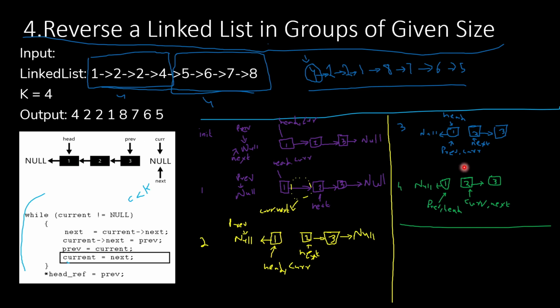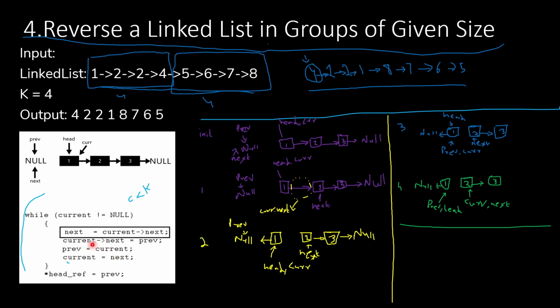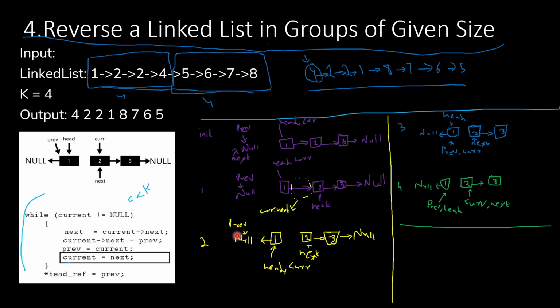Now let's go to the third line here. In this third line, what is happening is it is saying previous equal to current, right? Now previous was at which position in the second line? Previous was in the initial position only, where previous was equal to null. Now we already shifted current dot next to previous value. So now previous element's task has been completed here. So it acted as a temporary variable, which we have successfully used in changing the direction of the arrow. Now previous work is done. Now it is moving towards a new position. So it can repeat its work again, right?